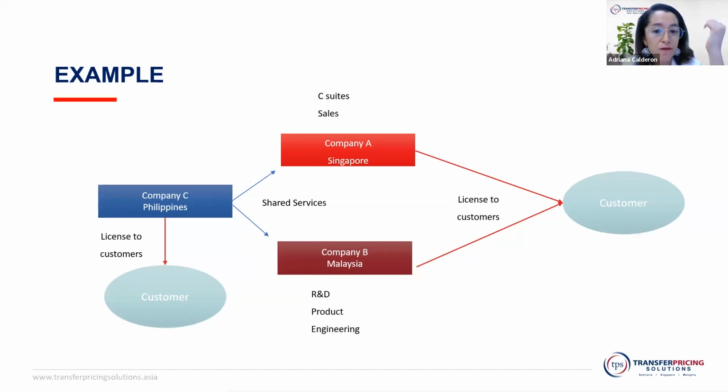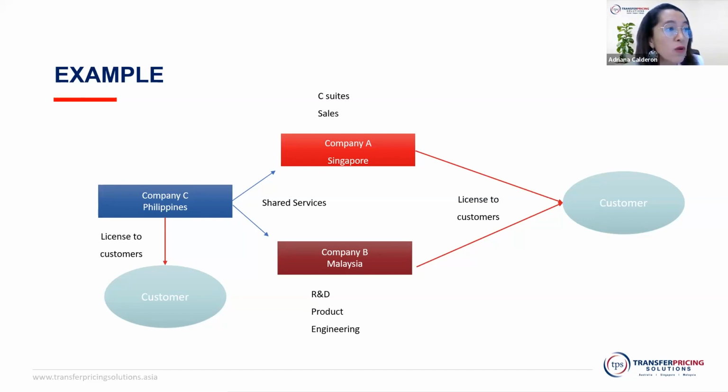Now, if one cannot identify one entrepreneur, let's say there are two entrepreneurs here, two companies contributing to the IP. If we say that the IP is the software product, then one could argue that it's probably company B and company A, potentially. So there is co-contribution. And the co-contribution of the intellectual property makes it difficult to apply one-sided methods. And maybe I could also say that the sales and the business development is also a marketing intangible. Therefore, everyone is contributing to the success of the business.